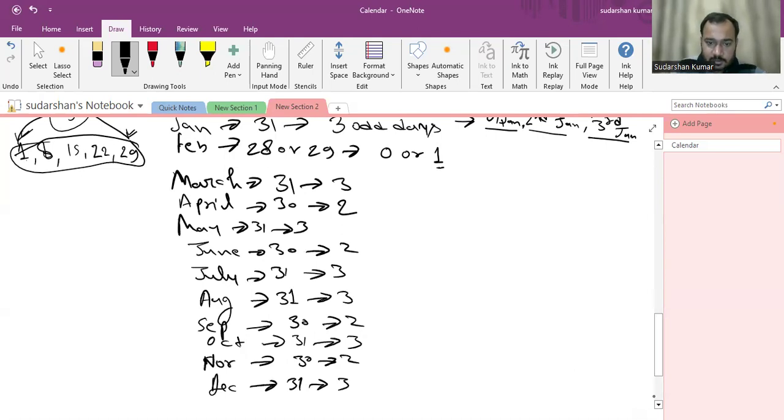So these are the odd days in months, and from these odd days, we find that there are different numbers of days that repeat 5 times in a month. In January, there are 3 days that repeat 5 times in this month. In Feb of a normal year, if there are 28 days, there is no day that repeats 5 times. But in Feb of a leap year, there is one day that will repeat 5 times. This is the day that was on 1st Feb. In March, there are 3 days, and this process will continue.